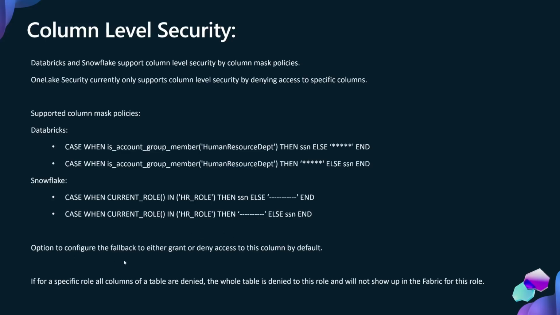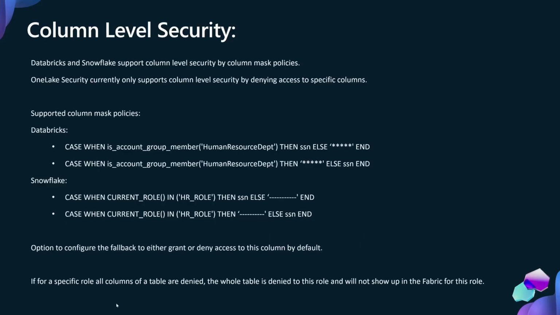You have the option to configure a fallback. So if a policy viewer can't identify or interpret this policy here, then it will go back to your fallback. If you want to avoid oversharing data and exposing data to people who shouldn't have access, we highly recommend setting the default to fall back to deny and just block this column, because eventually in OneLake security you can create an additional role which actually grants access.